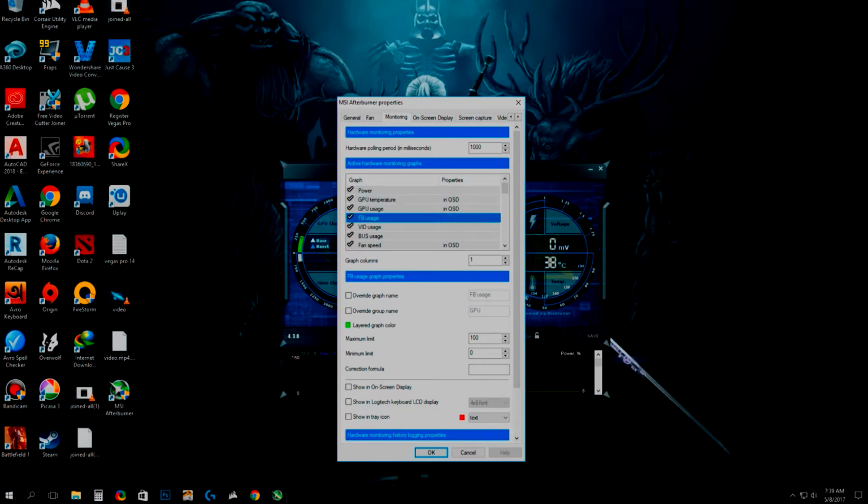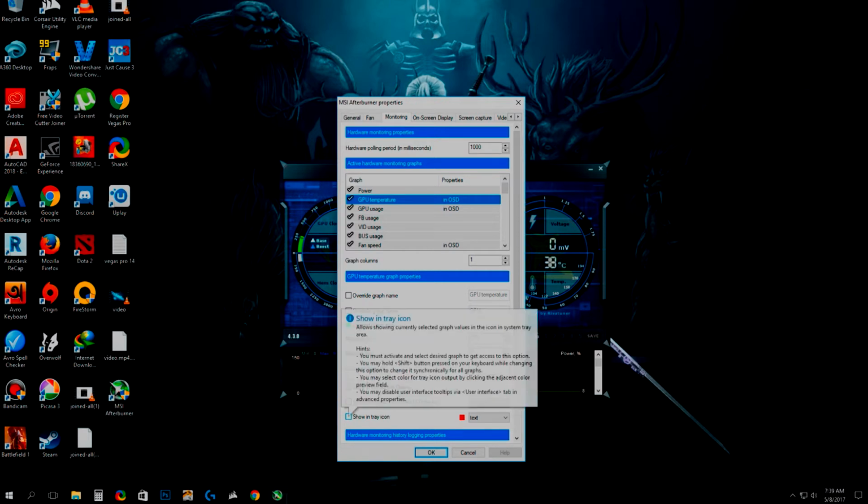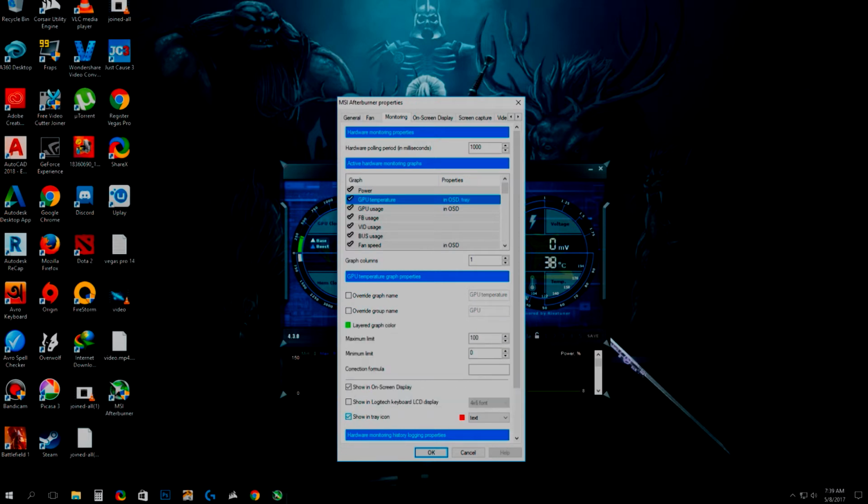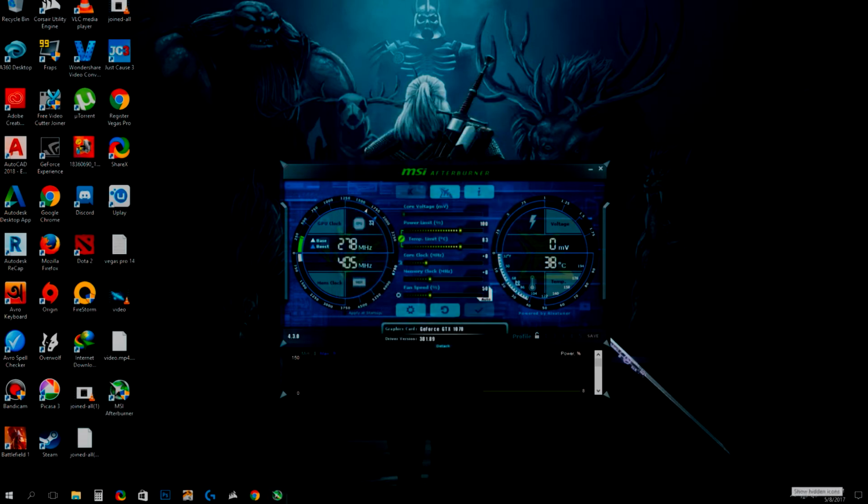Click any option you want to monitor. For example, I want to see my GPU temperature while I'm not gaming. Just click GPU temperature and check show in tray icon. When you click OK, you will see your GPU temperature show on the system tray. My GPU temperature is 38 or 39 degrees centigrade currently.